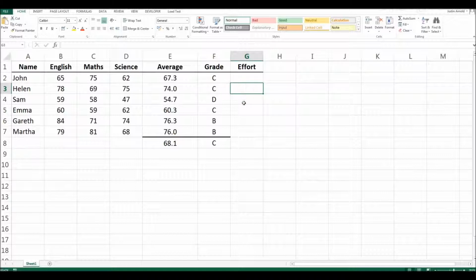Rather than having to write that in every time and of course risk typing it incorrectly, I'd like to have a drop-down list of the options available to me so that I can select whichever option I like, and it's always going to be one of those 5 or 6 different options which is allowable. How do I do that?